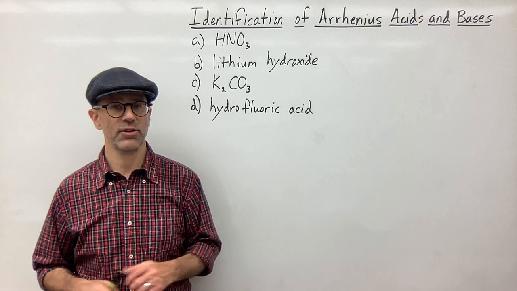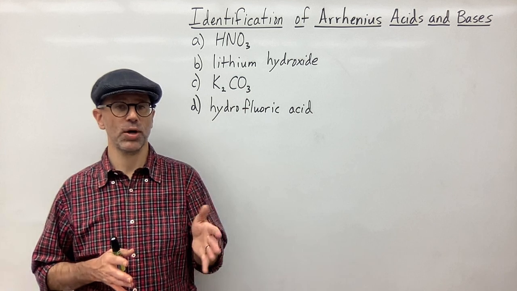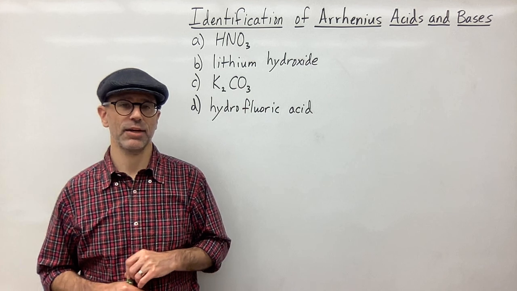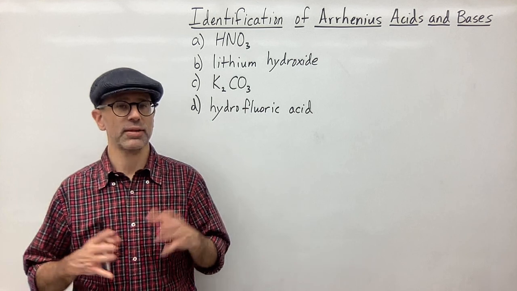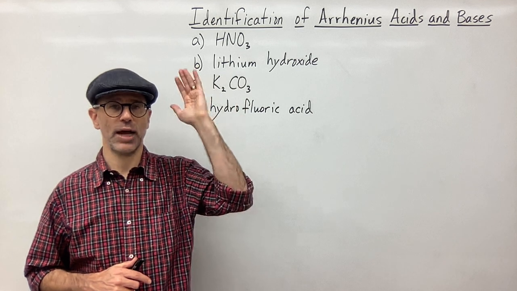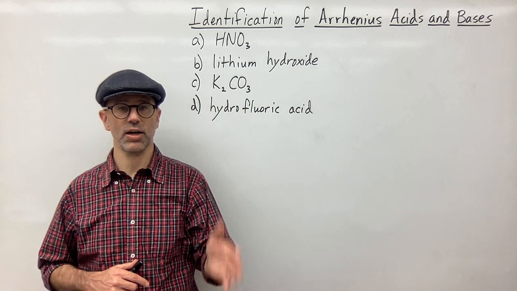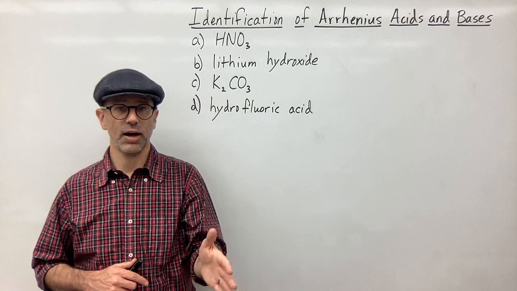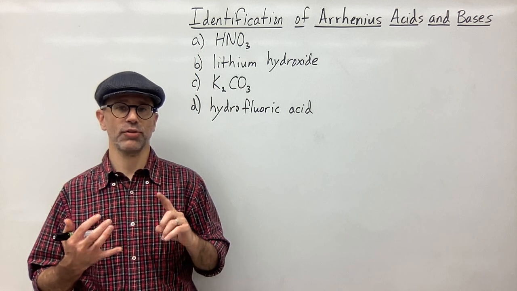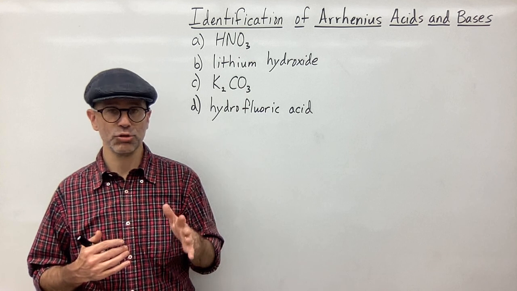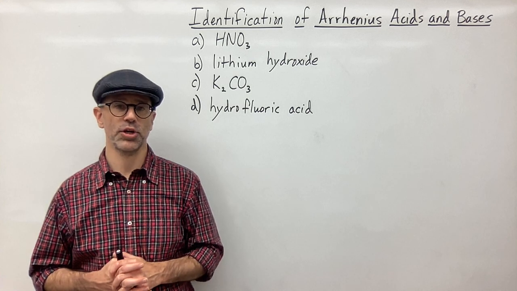For the strong bases, the list is the group 1 metals with hydroxide. So if you have an ionic compound with a group 1 metal and hydroxide, that's going to be a strong base. And if you have group 2 metals with hydroxide, that's going to be a strong base. Not all of them, but the list would be something like this. If you go down the list of the group 1 metals, you've got lithium, sodium, potassium, rubidium, cesium. Those metals with a hydroxide would be strong bases. And then you've got calcium, strontium and barium in the group 2 metals. Those with the hydroxide are going to be strong bases as well. Anything not on that list is going to be a weak base.